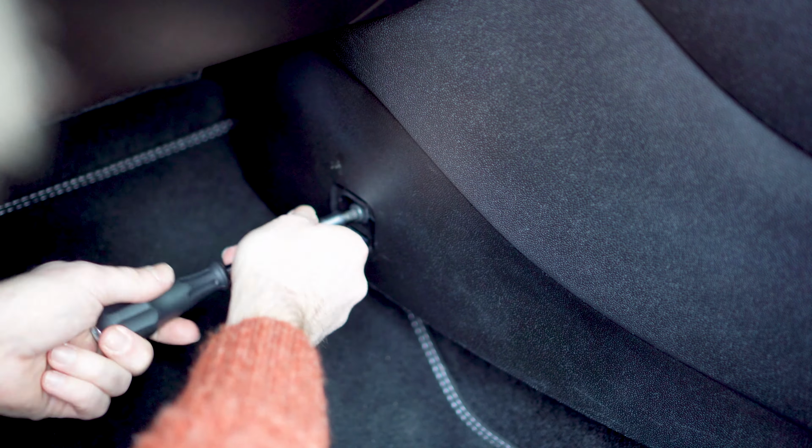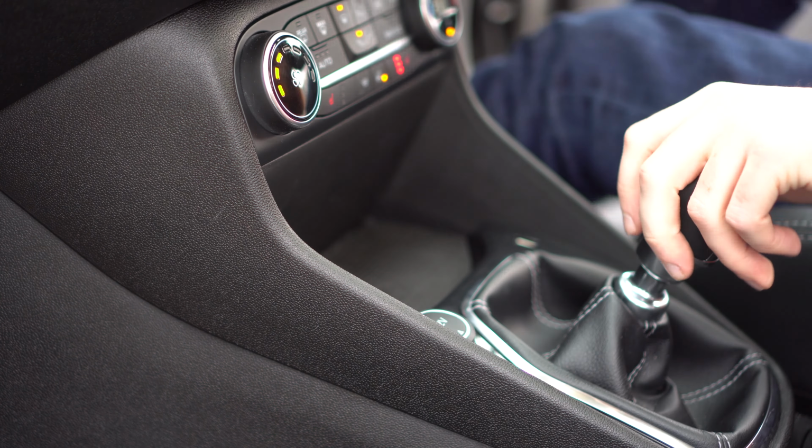Rebuild the trim in the passenger footwell and tighten up the T30 Torx screw. And now you can turn on the ignition, throw your phone in its new charging cradle and admire your handiwork.